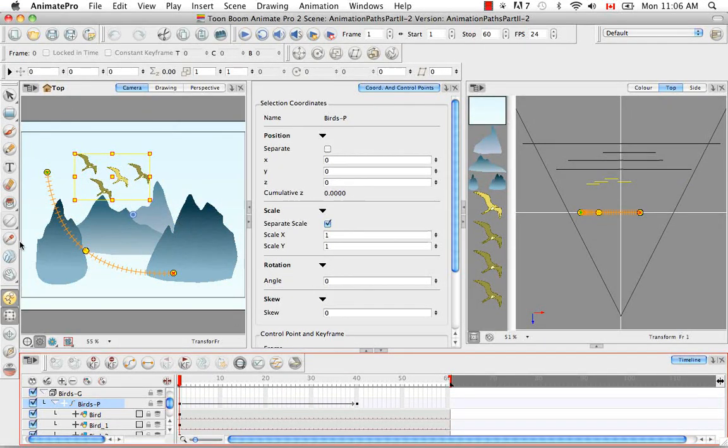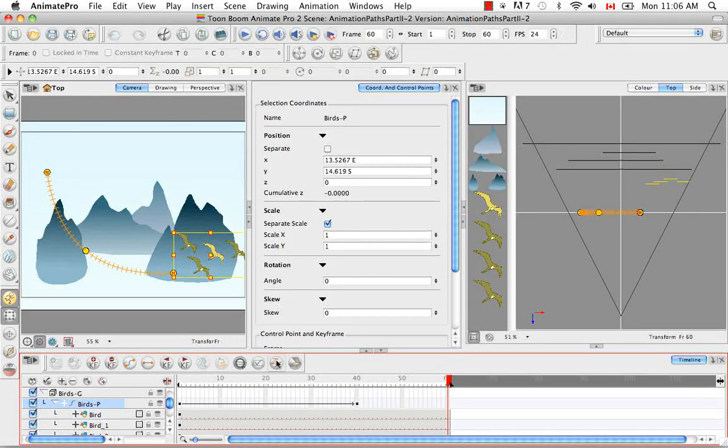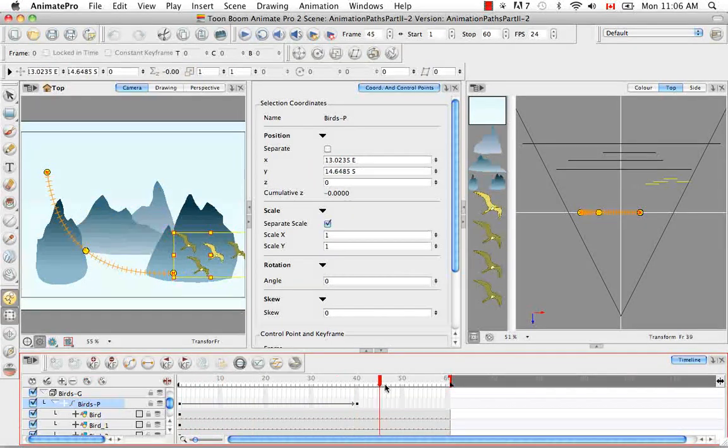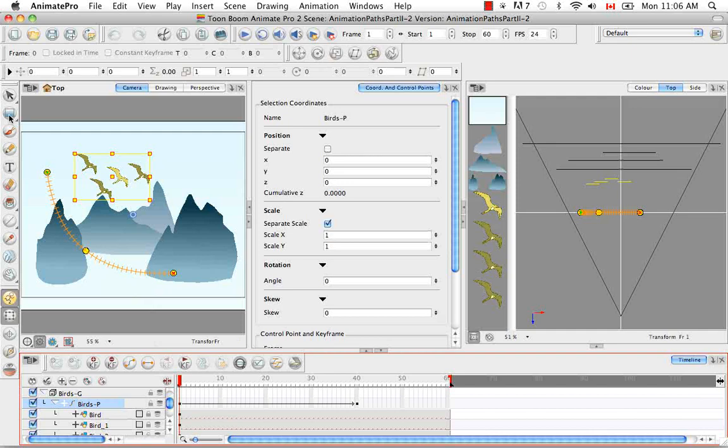However, if you want to modify this function manually, you can do that as well. For example, with the birds, if we press the play button, they move across in a very even way. That's almost mechanical. So they lose a little bit of the lifelike quality that they could have, because when birds swoop down, they start off a little bit slow and then they speed up and swoop quickly as they drop and descend. That would give them more of a lifelike feeling. In order to do something like that, you would need to use the function curves. But first, let's recreate the path.